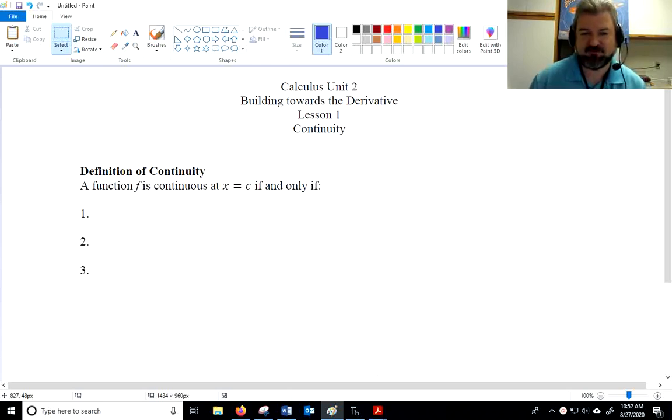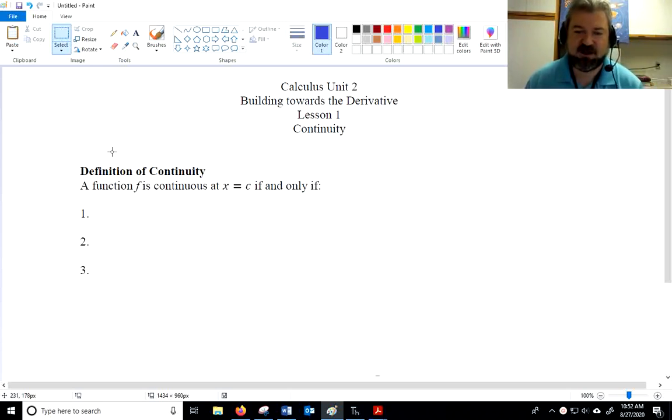It's funny that a concept that's been so important to you in math class up until this point, you've never really been able to define. We've always had kind of an intuitive understanding of what it means to be continuous. Maybe you think never pick up your pencil when you draw the graph or something like that. But now we're finally able to define it. We're going to define continuity at a specific x value.